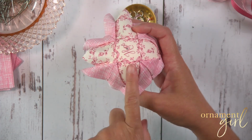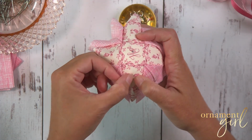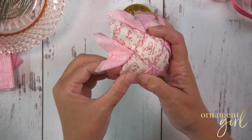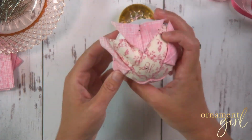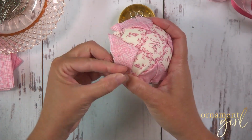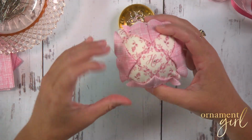That's actually fine because we're going to be putting a triangle right here in this spot, which is going to hide that. So if you have a bubble that you're really struggling with to get rid of, try to make it so that it sits right in the middle between the two neighboring triangles. That way you'll be able to hide it. There we go. That is not too bad.